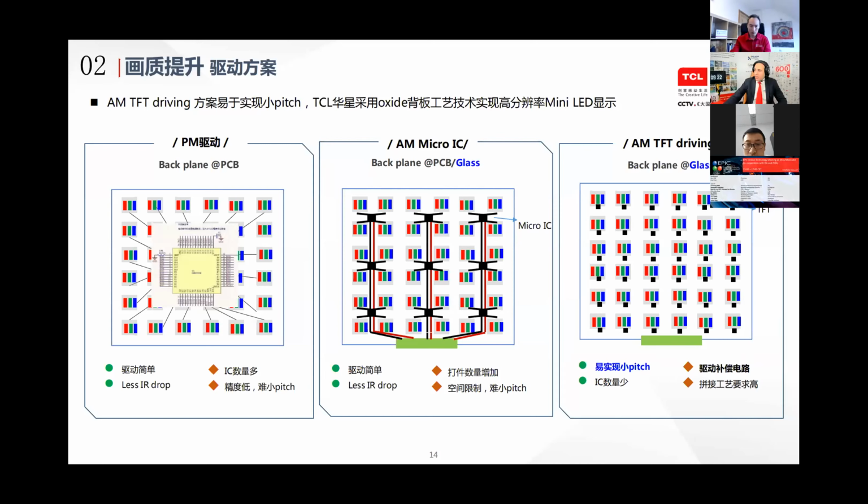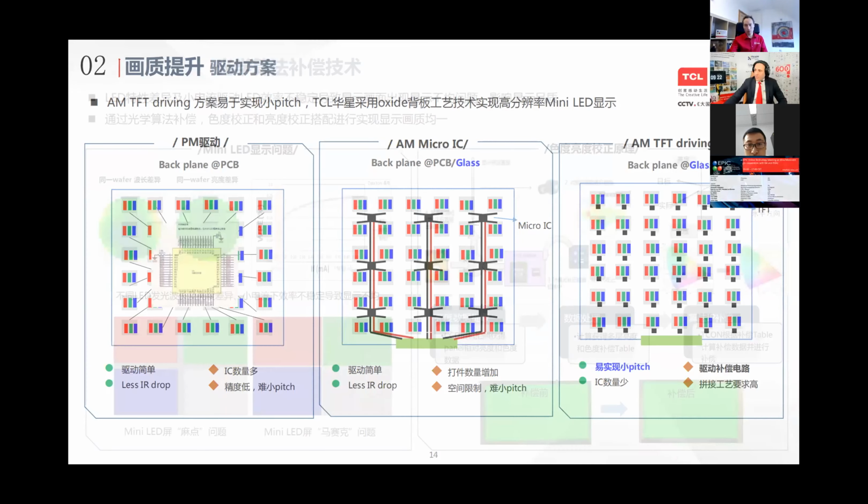And also, if we make it on glass, the TFT has very high precision. And this is a high-precision kind of explosion proof. And I don't need to do any wiring, it can be very precise. I can use the existing modules to do driving. So the pitch can be very, very small, and luminance is very high. And also in terms of the driving cost, it can be further reduced. So actually talking about the three major ways of driving, we are still focusing on the TFT. But whether it's LTPO or LTPS, this is going to be subject to different form factors and also the product features.